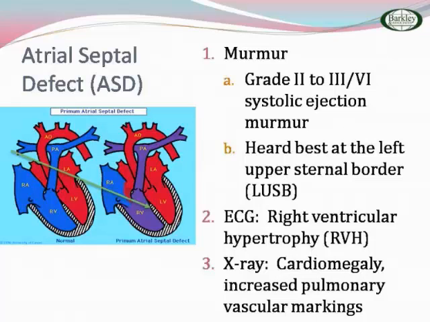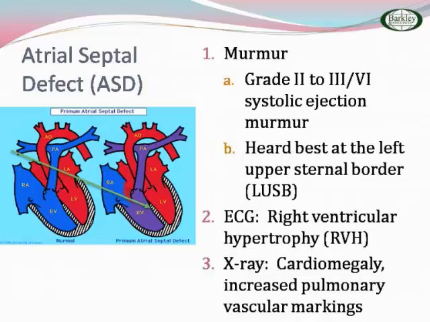But we do know that most of them are systolic, so I would key into systole. I would also key into where you hear the murmur. Well, with an atrial septal defect, which means between the two atria, which are higher, you're probably going to hear it in the upper sternal border, and it's going to be on the left side, is where you're going to predominantly hear this murmur. The murmur is going to be reflective of that which you would see on an EKG where you have hypertrophy. Now let's think about this.